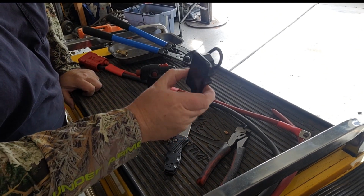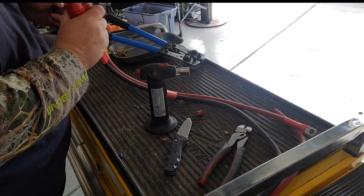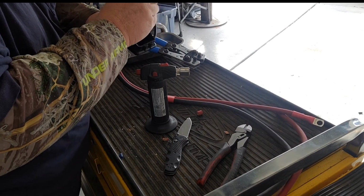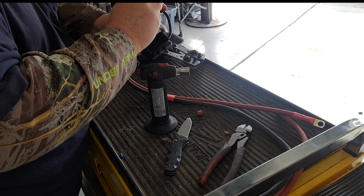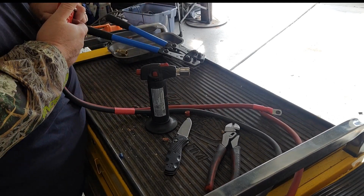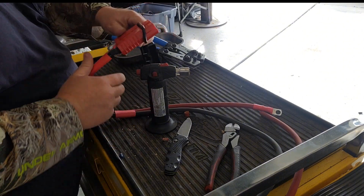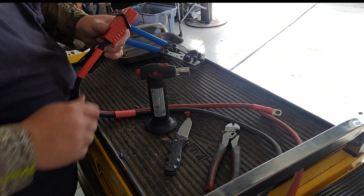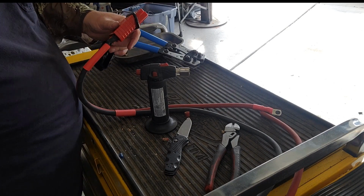Forgot to grab my weatherproof connector. I am going to use that on this one. Typically I don't use these because they don't tend to help much, but since this one's got to live underneath the hood of the truck and it's not going to get used very often, I'm going to go ahead and slide that keeper or that cover up on there so that I have a weatherproof connection. But get this finished up, we'll take it back out to the truck.